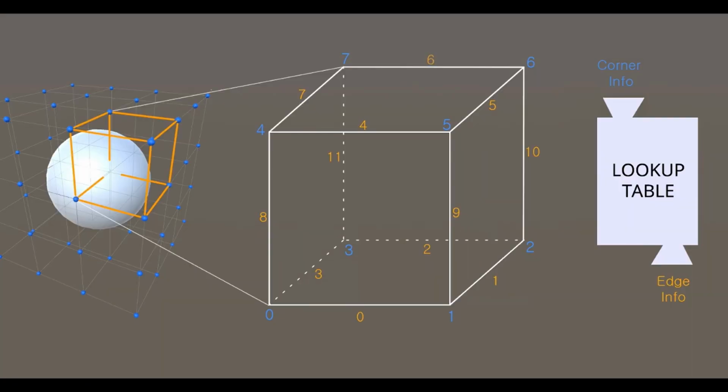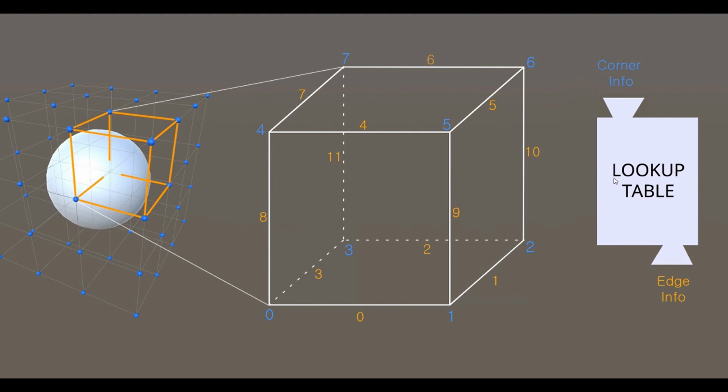And now we can execute the marching cube algorithm for the cubes. First we have to set this indexing convention. This blue index is for the corners, and this orange index is for the edges of the cube. All this arrangement applies the same for all these different cubes. And you might wonder, why do we need this weird indexing? It's because we have to use this lookup table.